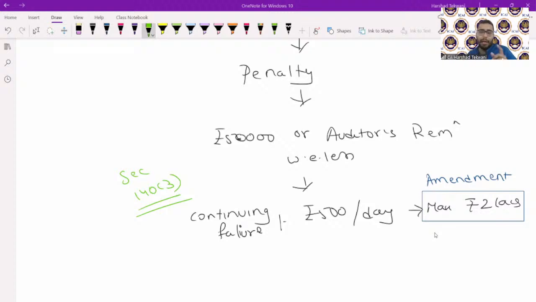Jay, yes, the limit you are talking about is the Chapter 8 limit, the specified number of audit assignments. It's 30 in the case of companies. But there are some things that are not counted, such as a one-person company and a dormant company. So 30 audit assignments is the limit, but again, things like head office and branch office are not counted as separate ones. So you need to take care of all those things while counting the limit.